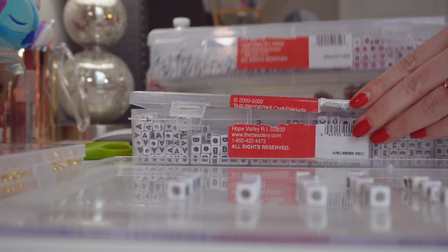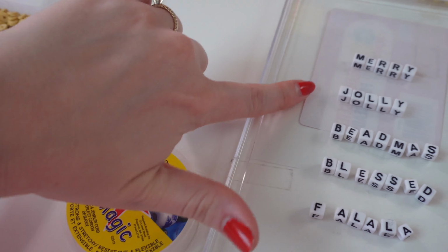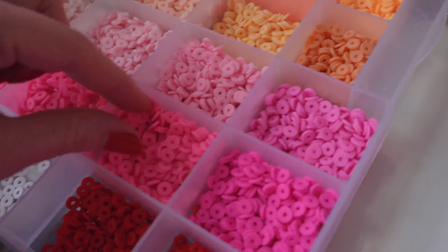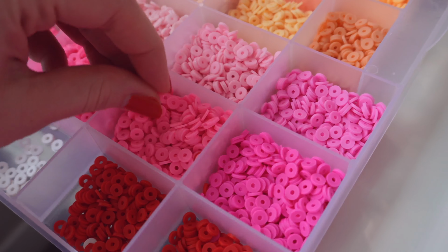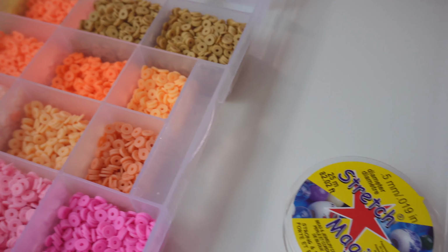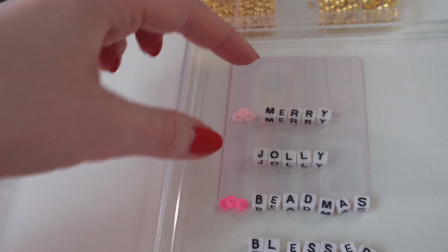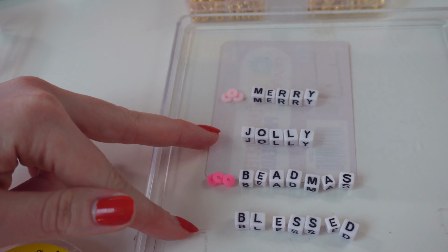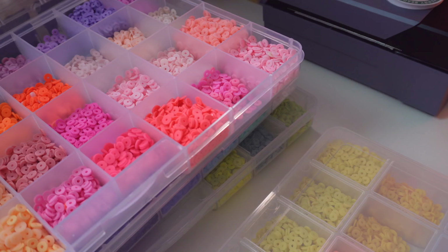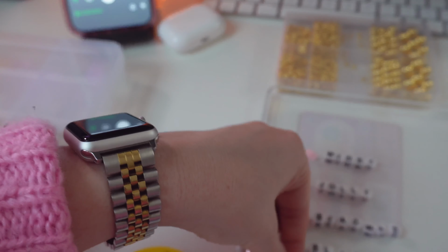Okay, so I usually lay them out next to the letters, but since we're using clay beads, I think it's gonna be a little bit different. I want to use this beautiful color and do this all the way around for Beadmas. I feel like that would be really fun. So I'm just gonna put that right there. And then I wanna use this lighter shade of pink for Merry, because I feel like that'll make a cute stack. I'm thinking maybe these two, we can do a bead spinner, and then Fa La La La. Let's do one of these colors. I hope I remember all of this. We're gonna use these little light pinks for the Fa La La La.